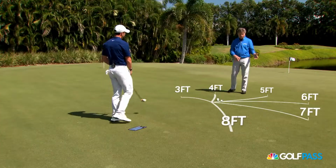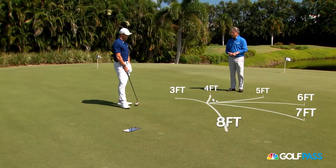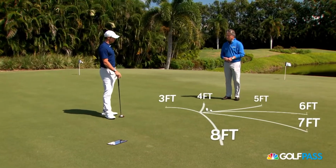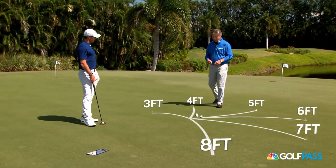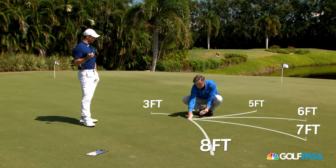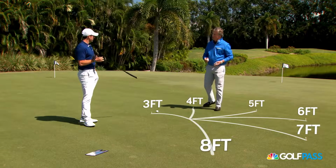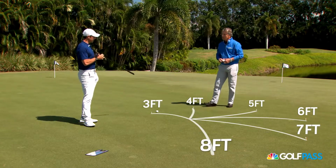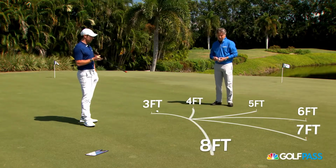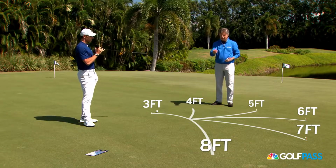Right, and that's where this spiral staircase comes in. Yeah, exactly. This is something I've been doing for a few years now, and it puts you under a little bit of pressure. Again, I'm all for making sure that there's some sort of consequence to what I'm doing when I'm warming up or practicing. So I need to hole all of these in a row before I can go to the range and hit golf balls. And these are set up at 3, 4, 5, 6, 7, 8 feet.